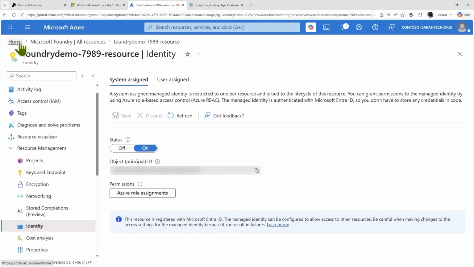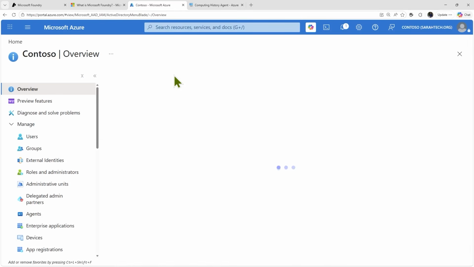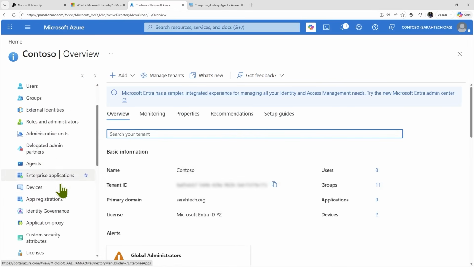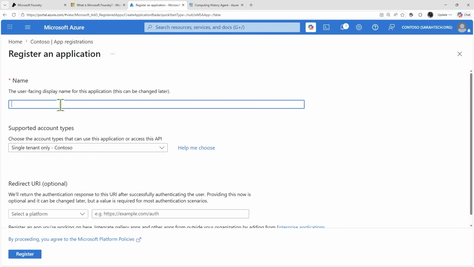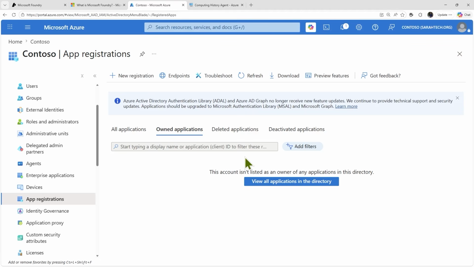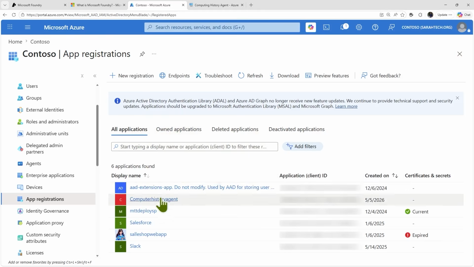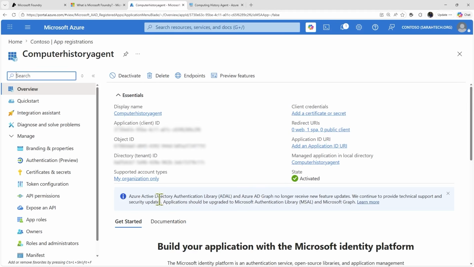So let me show you this in Entra. You go to Microsoft Entra ID. You have the app registration. So you create a new registration. You provide the name as supposed to. And once your app registration is ready, you look at the application. You have the computing history agent.